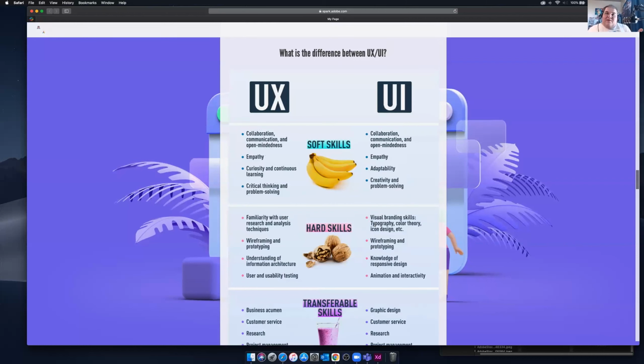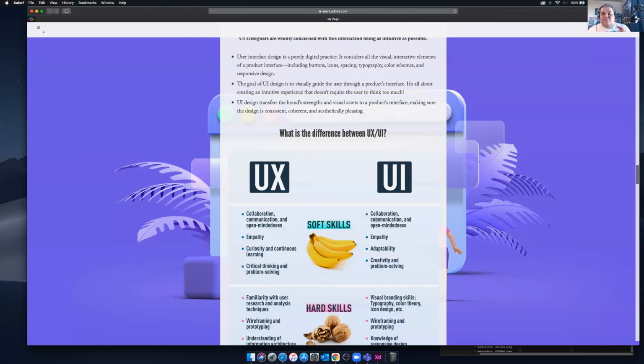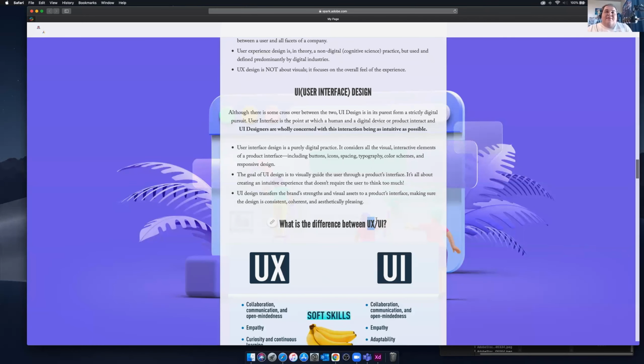The UX part tends to lean more towards learning about who our user is and what they need. And the UI part, in short, is basically the implementation of that. It's how do we synthesize all of that into something that's usable? Those two steps are really important when designing applications. And you don't need to. Well, all of this stuff is great.